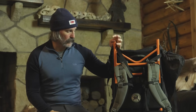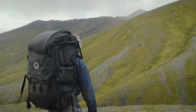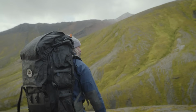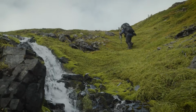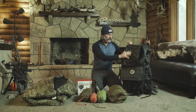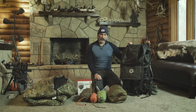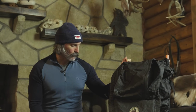Unbelievable pack. Unbelievable for carrying your gear. I'm moving amongst the mountains with great confidence, and it just has a great structure to it. Carries very, very nice. They redesigned the shoulder straps this year, redesigned hip belts. He put a new fabric out for the bag. It's a Challenge Ultra sailcloth, very abrasion resistant, waterproof, which the Barney's packs have never been waterproof before.